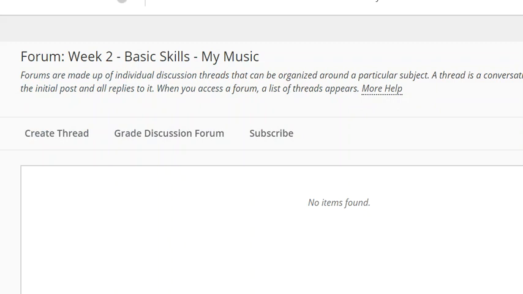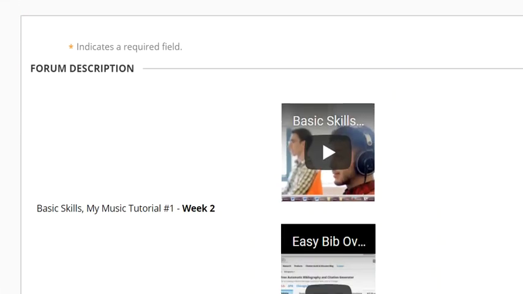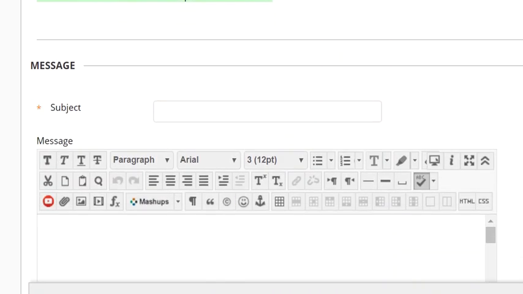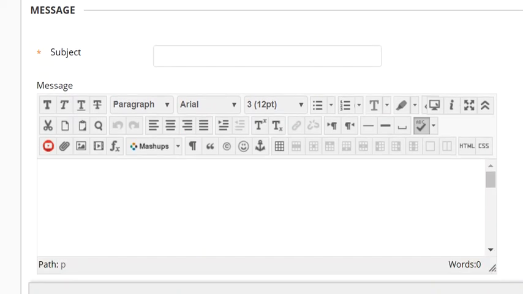So the first thing I'm going to do is read the PDF instructions, which tell me to go to YouTube, select the performance video of a song that means something to me, and post that here in the board. So I'm going to create a thread, and I'm going to scroll down when I create that thread, and there is the place for me to leave the message. I know you have to scroll down a little bit and that can be kind of confusing. So I'm going to put my name in the subject field, I'm going to click HTML, and I'm going to embed the code for the song.